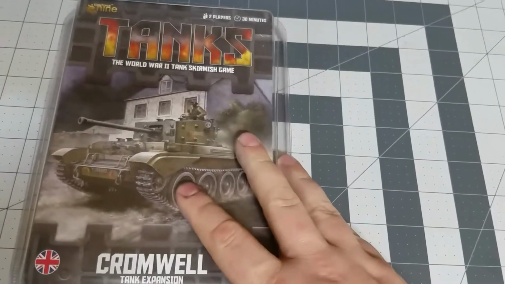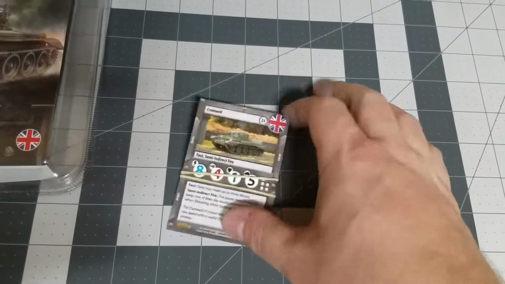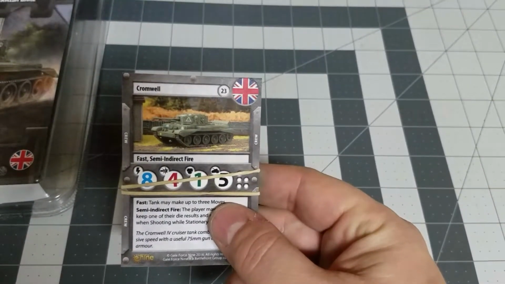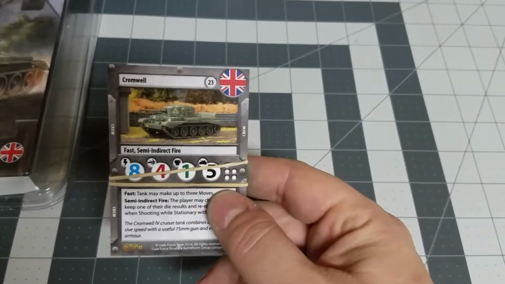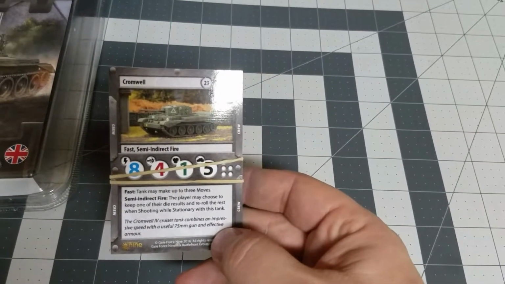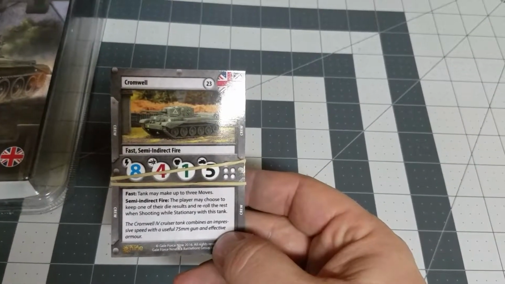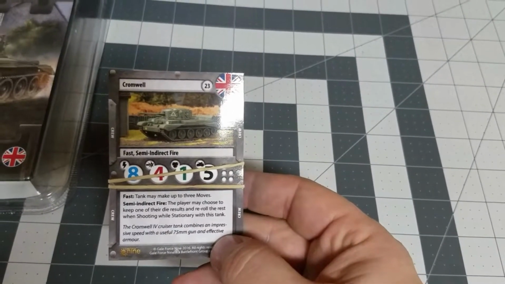So that's the tanks, Cromwell. Inside that box, you're going to pick up some cards. The stats for the basic Cromwell are 23 points. It's fast with semi-indirect fire, which is that British rule I was telling you about, and it can take 4 crew. Being fast, it can make up to 3 moves. The semi-indirect fire means the player may choose to keep one of the die results and re-roll the rest when shooting while stationary with this tank.